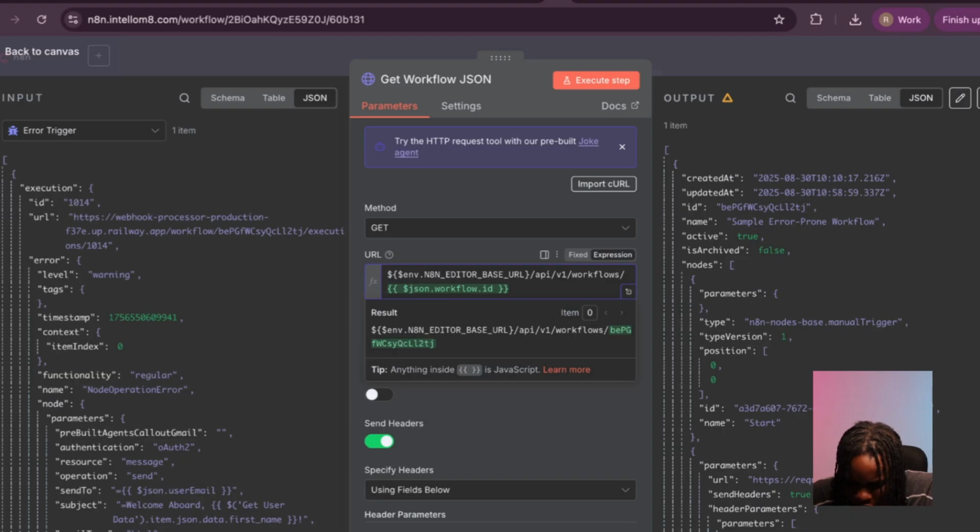And I think we could actually do something more. What I usually do with this, and I know it's because of the way N8n works, is you have backticks to turn this into a string literal, just like that. And this just says, hey, I'm calling a variable, and it'll be the N8n editor base URL. And then for the workflow ID, it'll be kind of the same thing. So you're just going to have the same thing around it. You're going to have a grabber for that, and then you're going to close that like so.